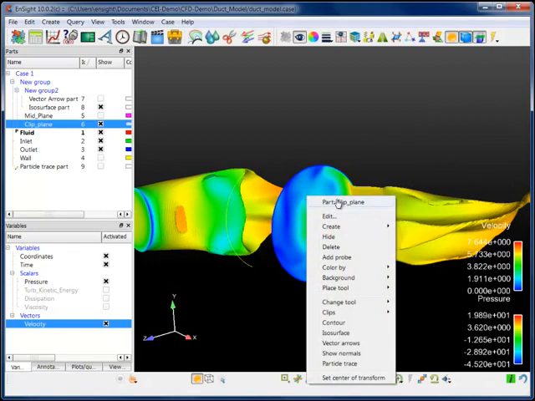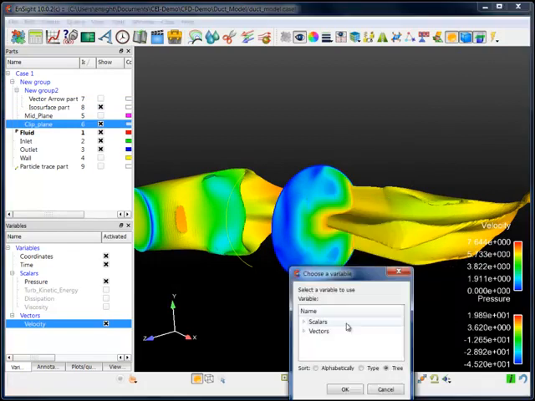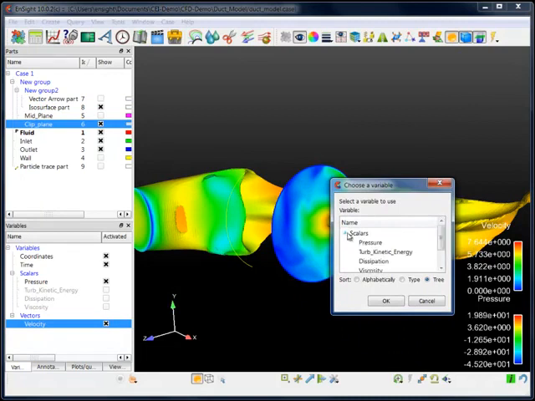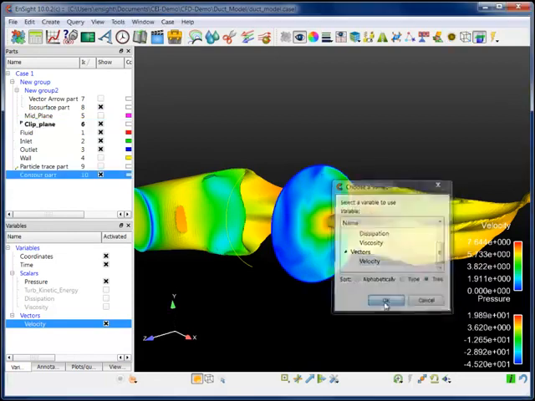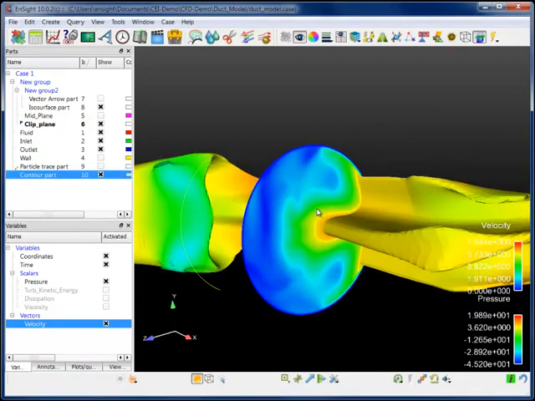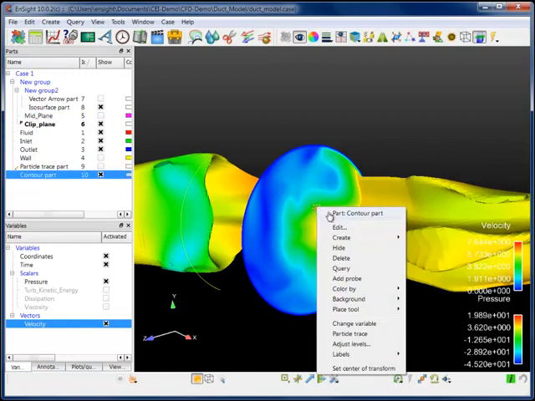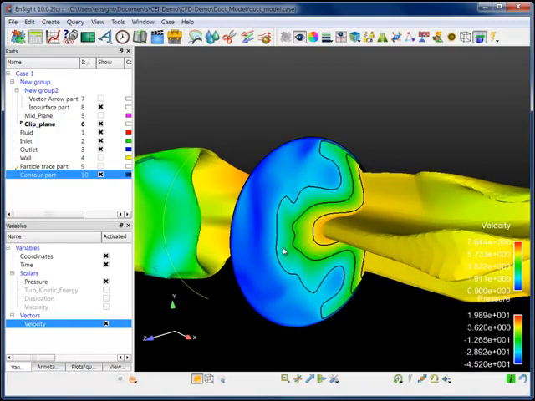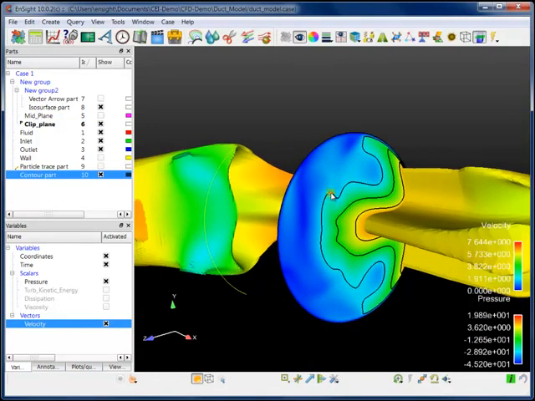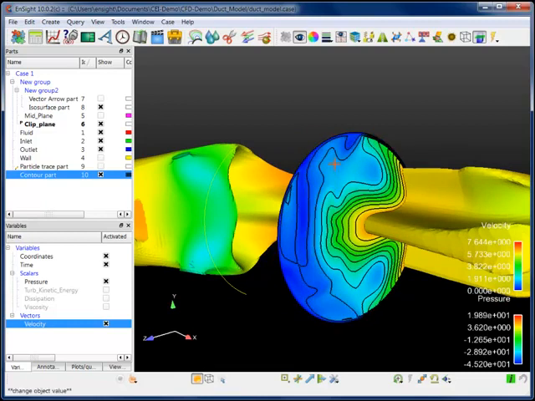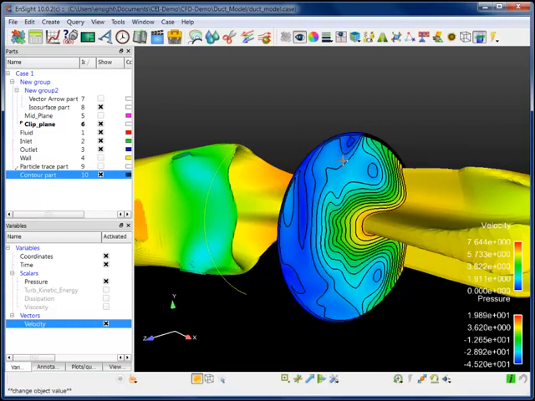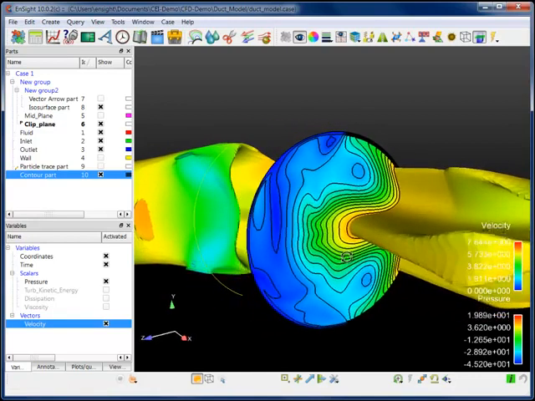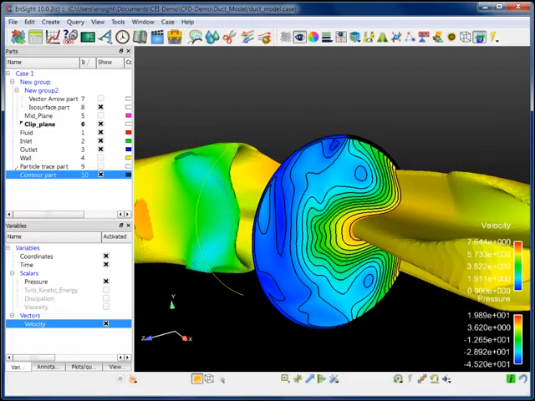Again, with the right click onto the clip plane, we can do things like put on contours. It'll ask us for the variable that we want to see a contour of. In this case, let's look at contours of velocity. And we can see that we have contours of velocity in here. Let's color them black so we can see them a little bit better. So here's our contours of velocity. We can again left click on the contour, drag up to increase the number of contours, or drag down to decrease the number of contours. This adds sublevels into our contours so that we can see the gradients, in this case of velocity, much easier.